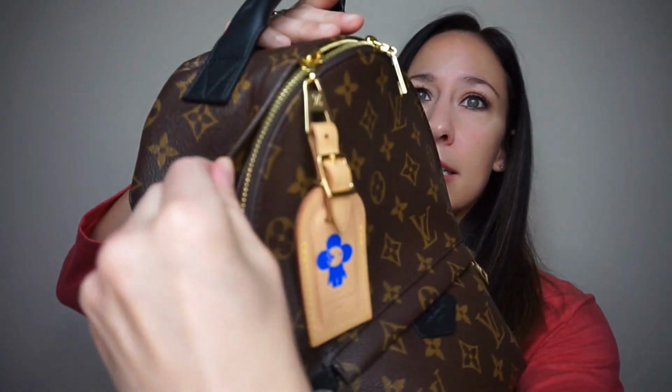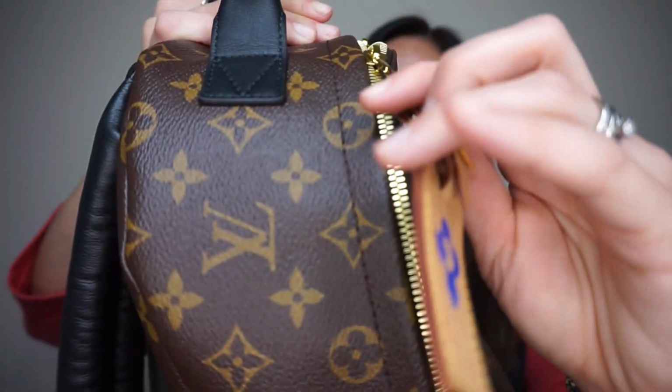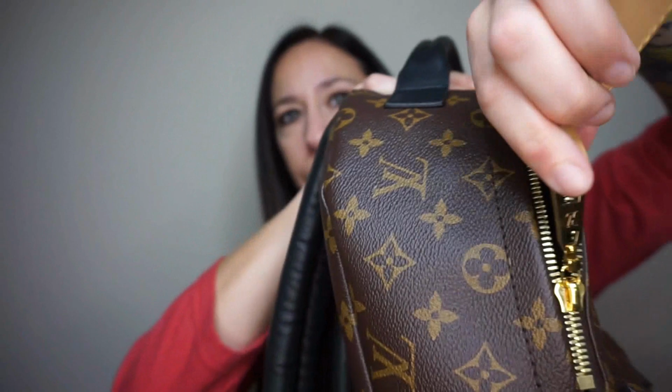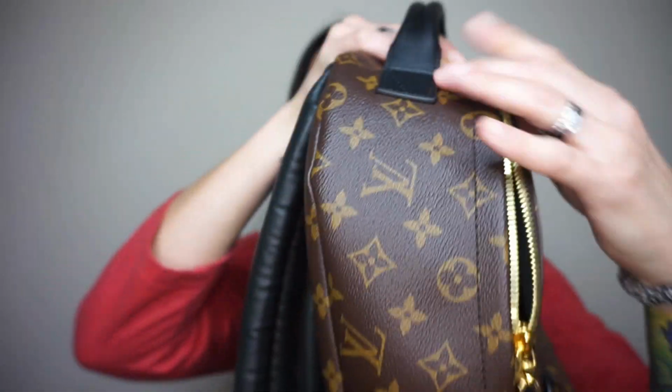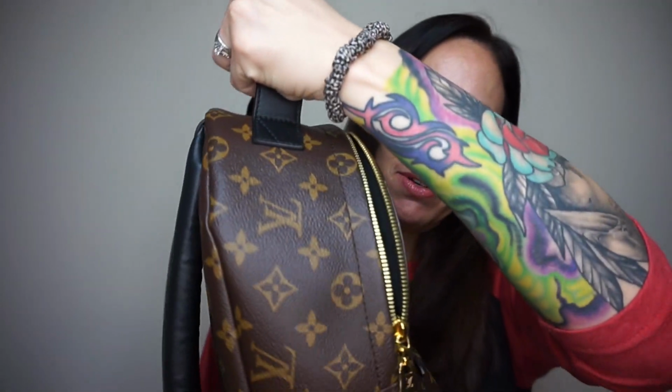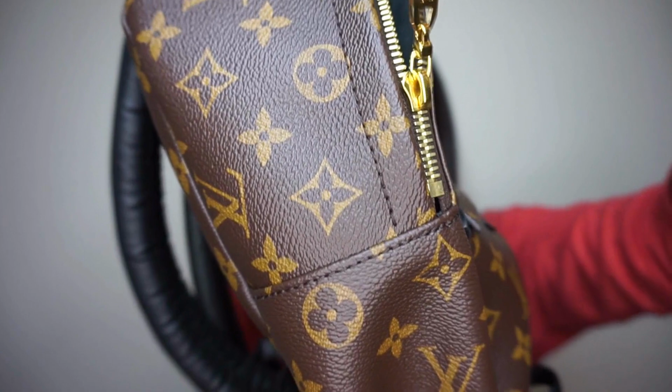So it definitely feels a lot different, but the zipper on this one is not covered at all. It's got the lip pulled back. It still does have a lip, but it doesn't cover it. So you can see up close. And then with zipping it, see if I can pull that up. Go a little closer. So when you're zipping it, it does not touch it.